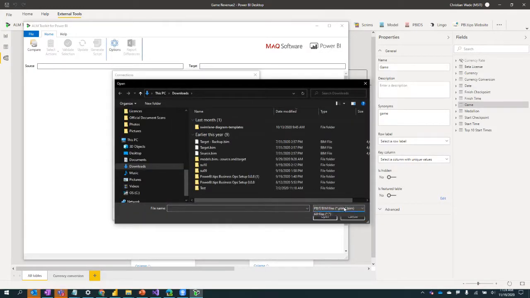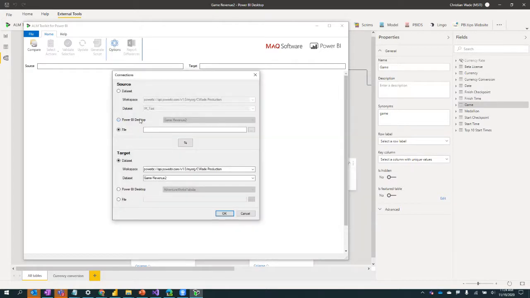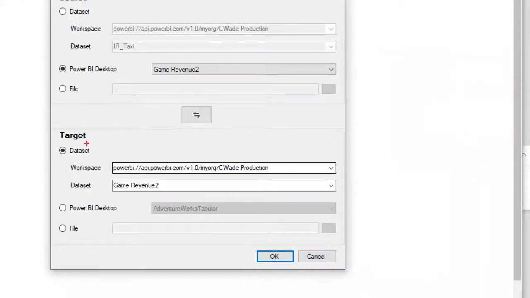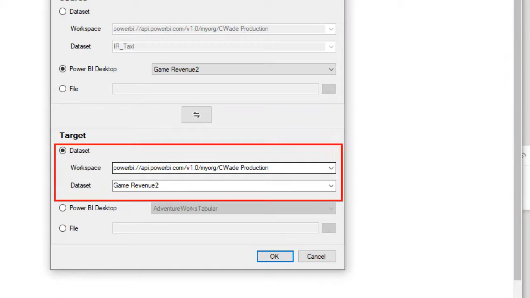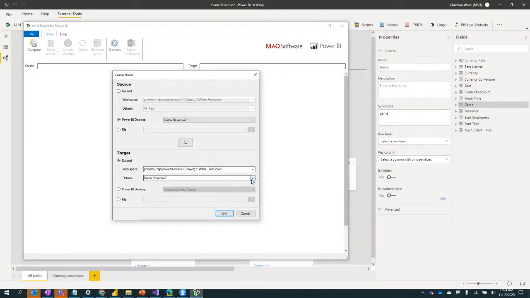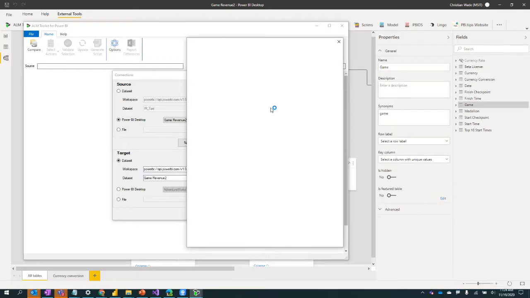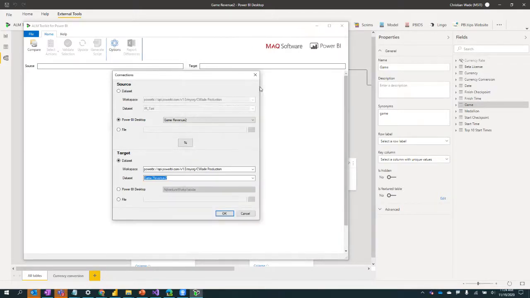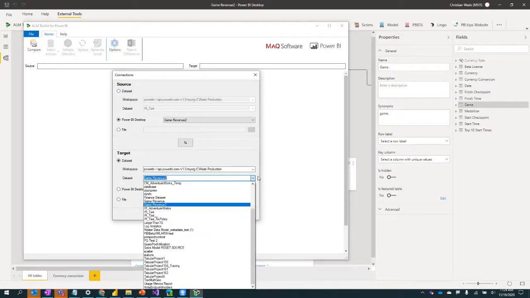And that works pretty well. Now, the target in this case is that same workspace URL, that same workspace connection that we saw in the service for the XMLA endpoint. It's already there, so I don't need to enter it again. If I click on this, it's going to connect, and you'll see the same datasets listed as what we saw in the Power BI service. I've got a load of junk in this workspace, right?